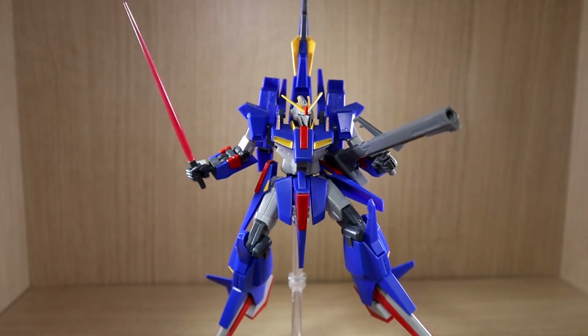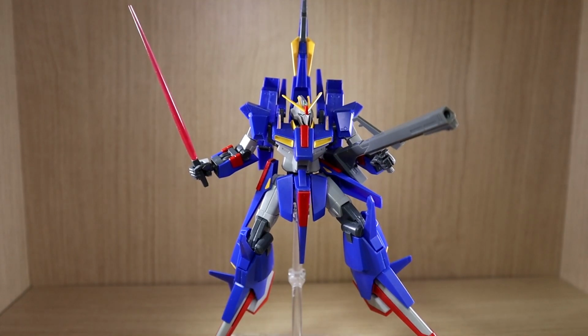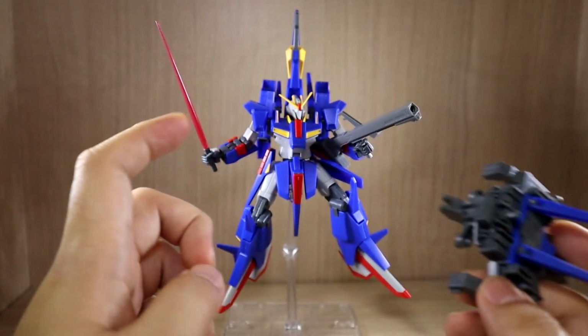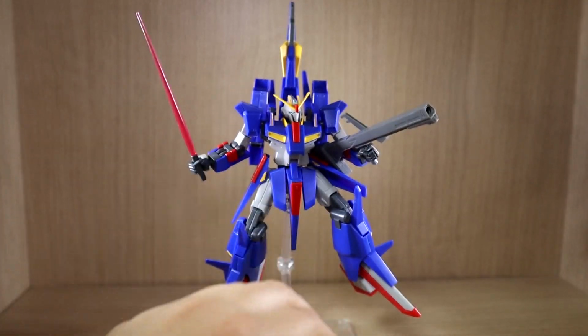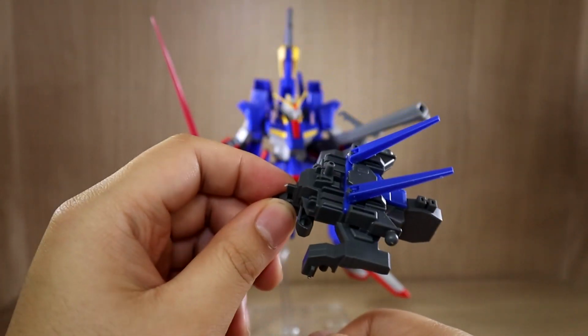Alright, so now, since we've seen all the weapons that came with the unit, we're going to transform this unit into its Wave Rider form. So as I mentioned, you basically tear down as many parts as possible from the main unit and slap them onto this entire block. So I'll be right back with that result.